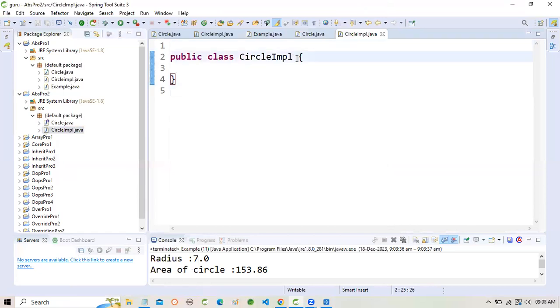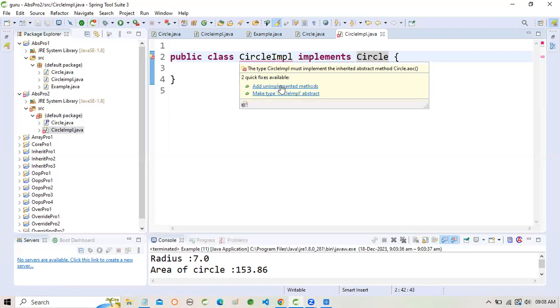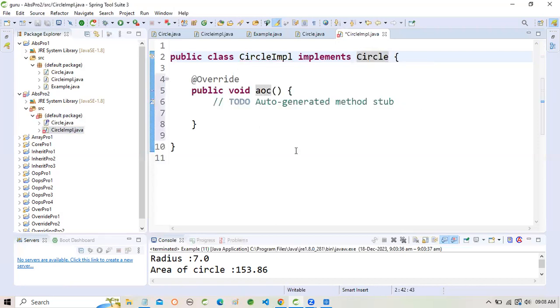If we want to use an interface, we must implement it. We use the implements keyword, declare Circle, and implement the unimplemented methods.